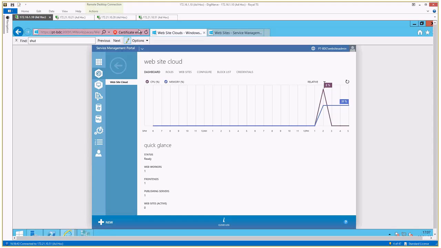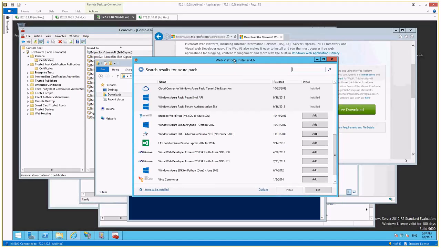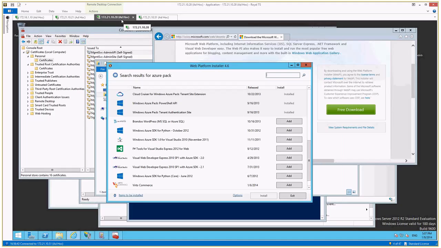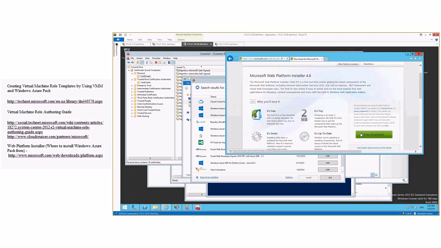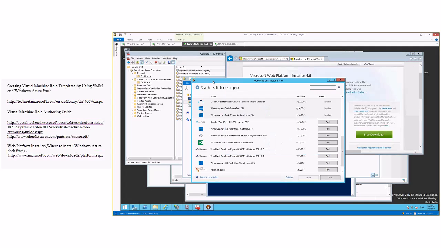So what are you going to do today? You're going to install a Windows Server 2012 machine with nothing on it. Seriously, just spin up a VM, go straight out to Microsoft or Bing or whoever your favorite provider is and search for the Web Platform Installer. It's a free download, and it's all of 170 kilobytes. It's absolutely tiny. You open this up and within it, you search for Azure Pack.